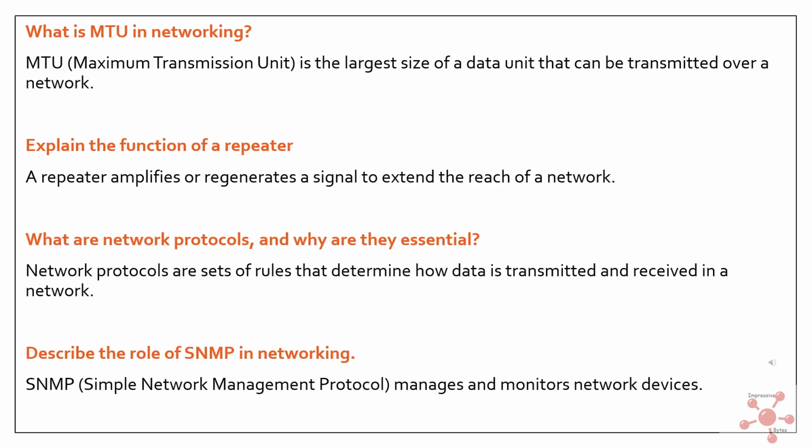What is MTU in networking? MTU, Maximum Transmission Unit, is the largest size of a data unit that can be transmitted over a network. Explain the function of a repeater. A repeater amplifies or regenerates a signal to extend the reach of a network. What are network protocols, and why are they essential? Network protocols are sets of rules that determine how data is transmitted and received in a network. Describe the role of SNMP in networking. SNMP, Simple Network Management Protocol, manages and monitors network devices.